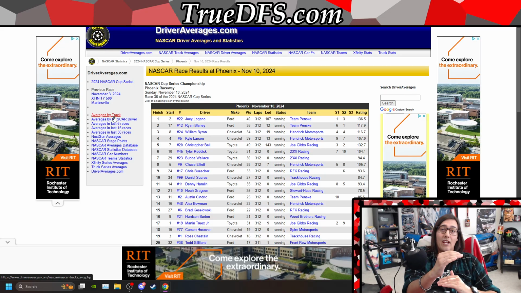When I just have the names on the screen, that is me pulling the lap by lap data, giving certain percentages to certain positions, or if they're getting fast laps and laps led, especially fast laps deep in the pack. Or rather, if they're not one of the top three drivers and they're getting fast laps, typically that makes them look better in my stuff. Now, yet again, everybody has their own thing.